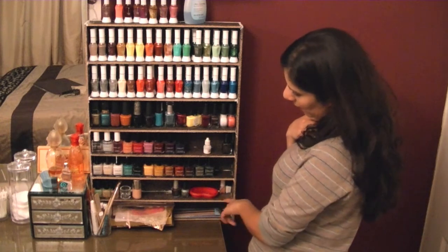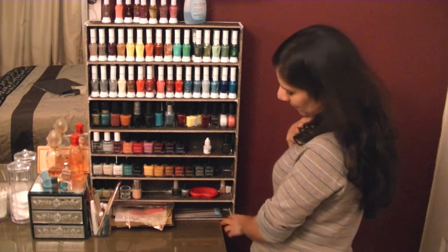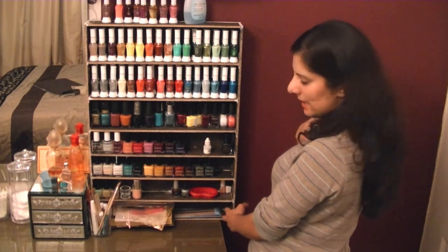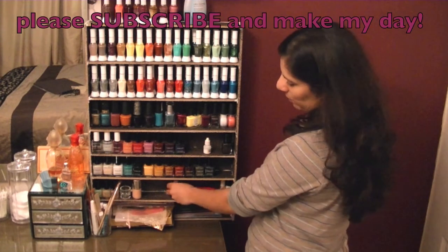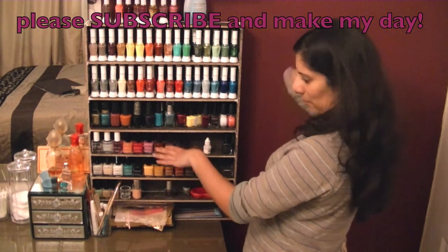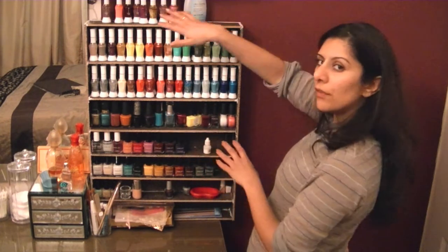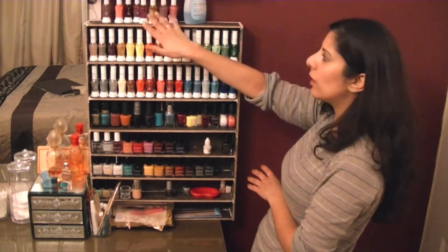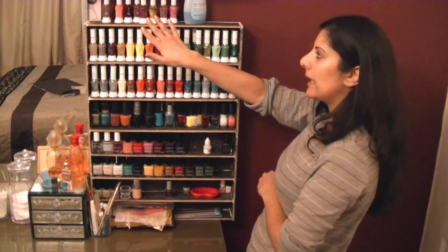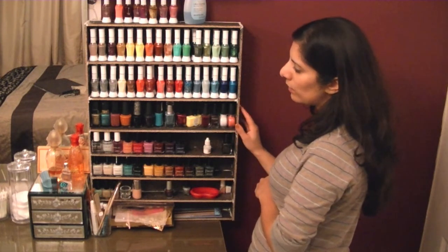Down here at the bottom I didn't have too much space, so I made these very, very narrow. My intention was to hold my pigments down the bottom, and then my smaller nail polishes in here, and then my Inglot ones were going to go in the middle, my larger bottles up top. I am overflowing, and I'm using the top of it to keep my nail polishes together. But basically once it was stuck, it was more or less done.